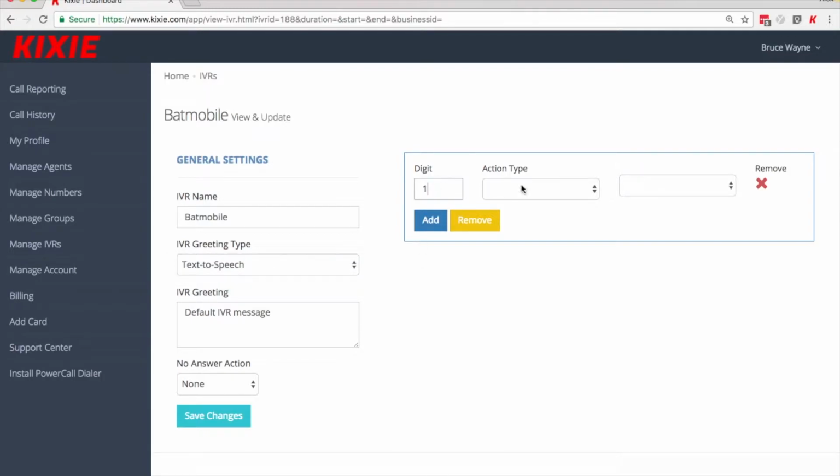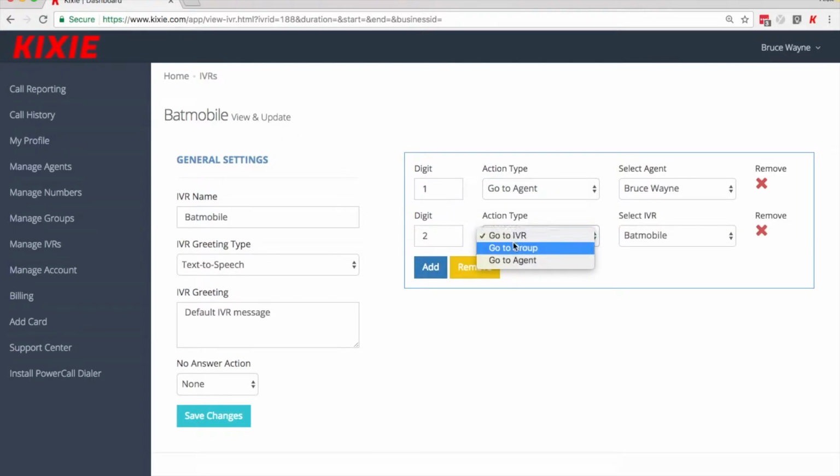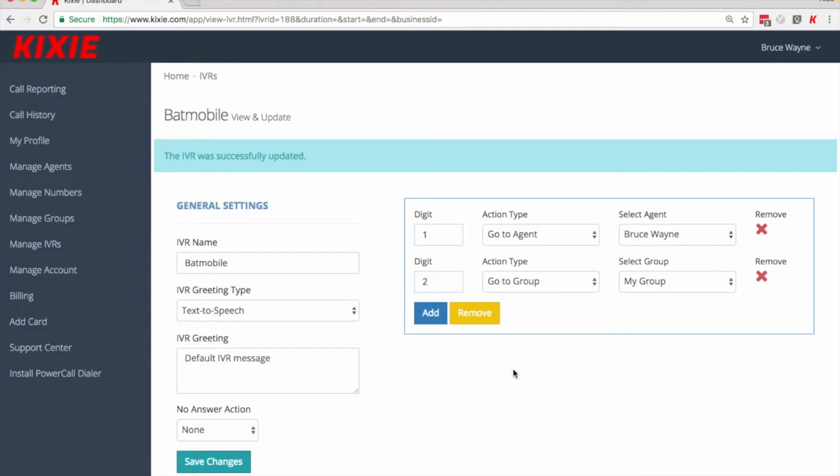And then you can specify the press 1, what happens. You can have it go to another IVR if you want, a group or an agent. So let's say when they press 1 for sales, I want it to just go right to me. So I want to handle the sales calls. But I want the group to handle the support calls or something to that effect. So I'm going to tell them press 2 for support in the greeting, and when they press 2, I'm going to have it route to my group I just created. Okay? So in this case, the group is accessible by calling it directly. So maybe I put that number on my website as a support number, and the IVR is different. So save that, and there's my IVR at the basic level.